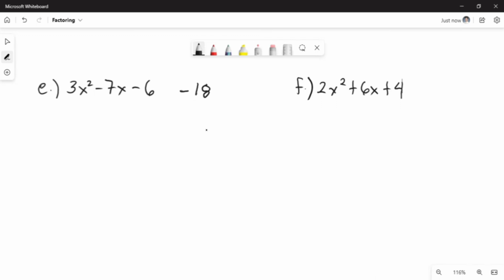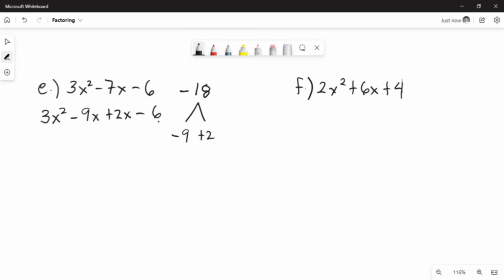We will find factors of negative 18 that will give us a sum of negative 7, which is our middle term. The two factors of negative 18 that will give us a sum of negative 7 are negative 9 and positive 2. Negative 9 times positive 2 is negative 18, and negative 9 plus 2 is negative 7. Therefore, we can use these two values to expand the negative 7x. Now, we can write it as 3x squared minus 9x plus 2x minus 6.